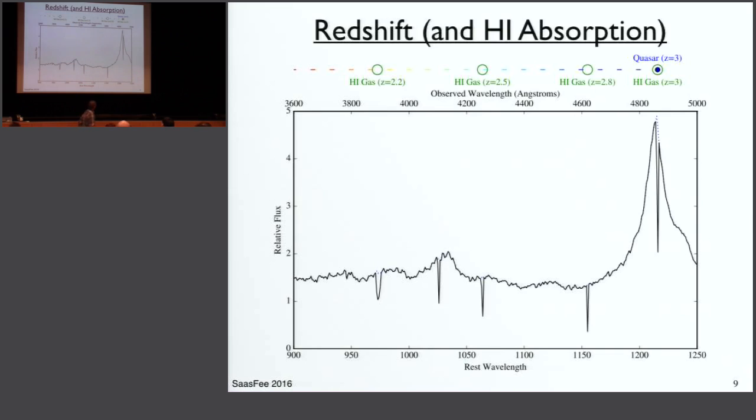To make matters a bit worse, or to complicate the story, that continues on and on. In terms of Lyman-alpha, that continues on and on as you go down to higher and higher energies, or lower and lower rest wavelengths. So that gas at 2.2 can and may well absorb at exactly the same wavelengths as this Lyman beta feature that is associated with the gas at redshift 2.8. So we have additional opacity for these photons.